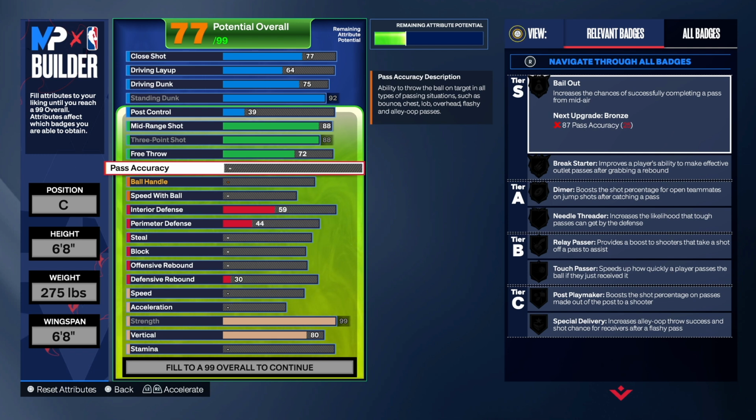Now, we couldn't do too much with the playmaking. Excuse me, let me take my sip of water right quick. We couldn't do too much with the playmaking, so we're gonna have to make do with what we got.